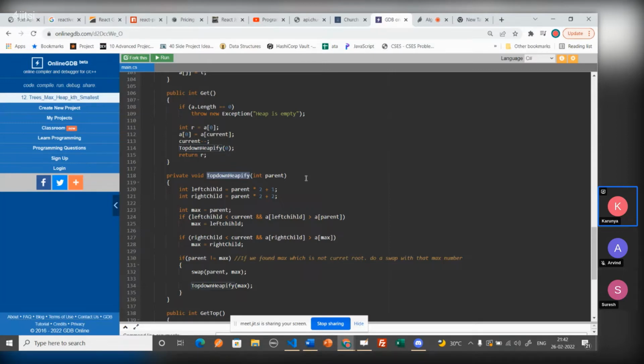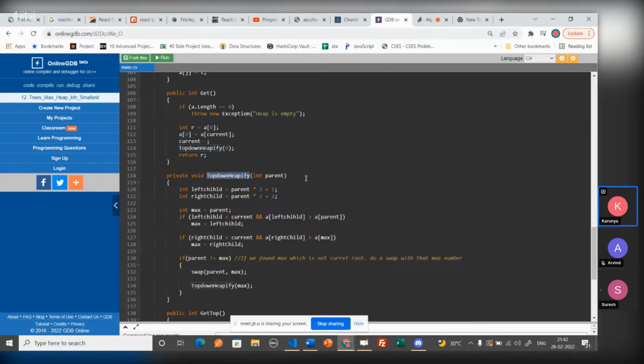Then the condition at line 124 is false, because A of left child, 2, is not greater than 3. So maximum is still the parent.